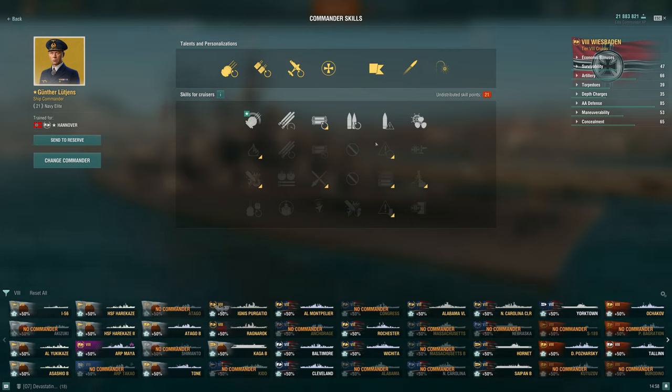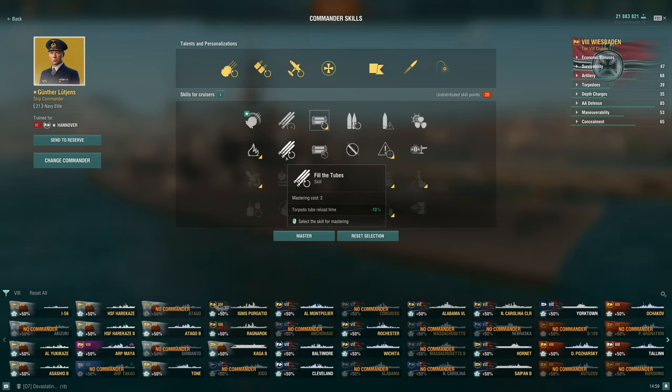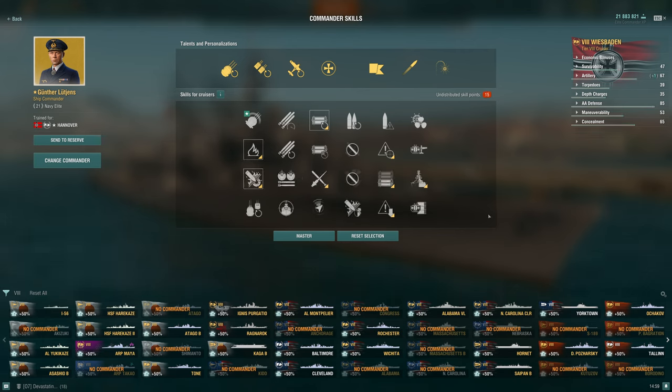How do I like Wiesbaden? It's strong, man. It's very strong. The concealment's crazy. The gun power is pretty solid. Very good. And yeah, really the downsides are the maneuverability, no heal. Pretty much it, basically. Outside of price, it's super expensive, which sucks. Not heal, but it's a tier 8 cruiser, so. And then maneuverability and the price, because it's just so expensive.